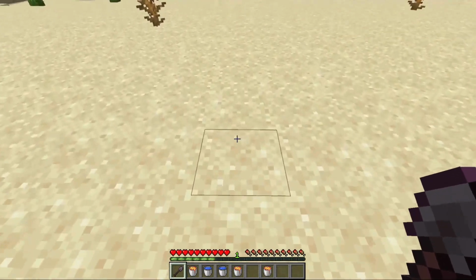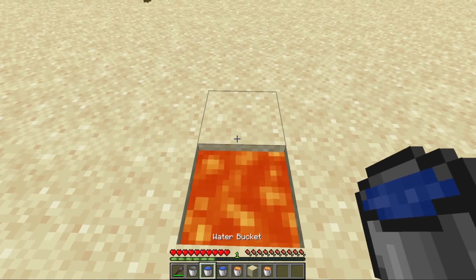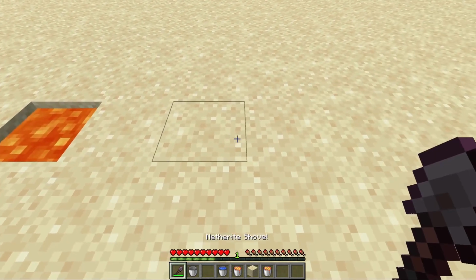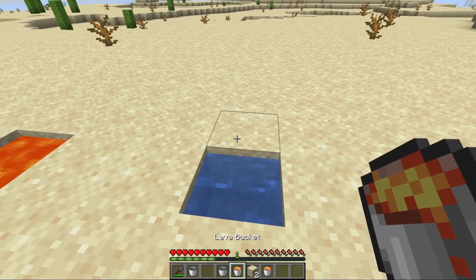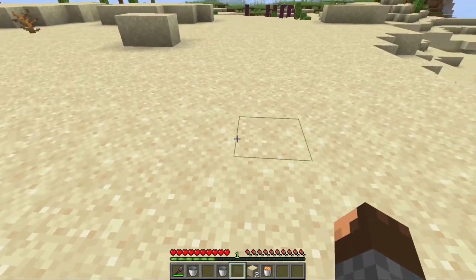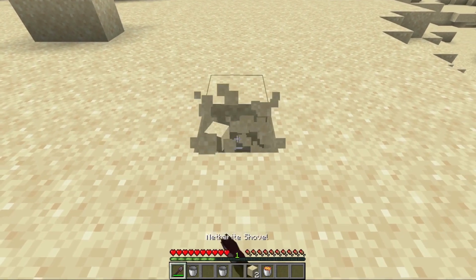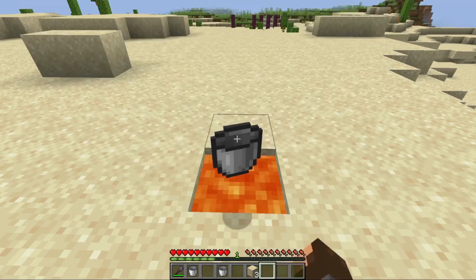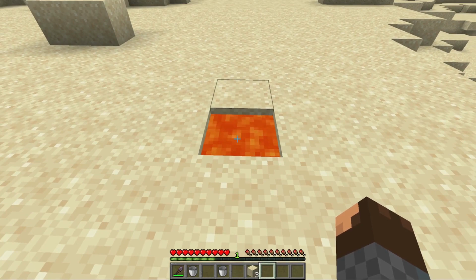So here's another thing that just doesn't make any sense. So when you get lava and you throw in a water bucket, it burns, which makes sense. However, the thing that doesn't make any sense is when you get water and you throw in the lava bucket, it doesn't disappear, when really it should. Now another thing is, this bucket can hold lava. However, when you throw the bucket into the lava, it burns, even though it can hold a bucket of lava. So where's the logic in that?